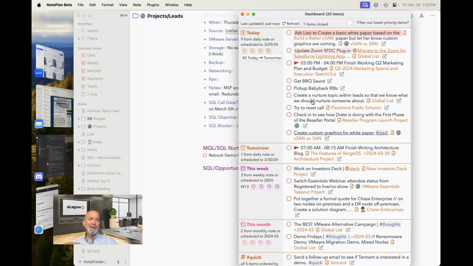Now, hopefully, at the end of the day, I don't have a whole list of tasks to do, and there's just maybe a couple in here. I can use this button to move everything to tomorrow. I won't do that now because I actually do have to get these things done. But that's how I plan. I call it my evening shutdown, and that's how I go through that process. So that's how all that works. It's a great plugin, very, very powerful.